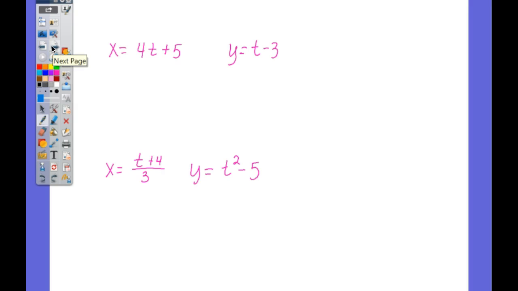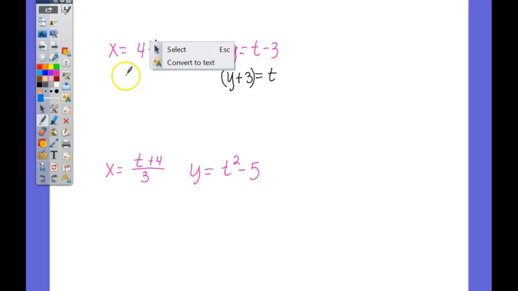Okay, so we graphed 2 of them, and these 2 we're going to eliminate the parameter. And that means you have to solve for t and substitute it in the other equation. All right? So it doesn't matter which one we do, right? You can pick either one. Which is the easier on the first one? The y, because then the t is by itself, right? So I'm going to add the 3. So you put parentheses around that, and where you see a t, you're going to substitute. So I'm going to get x.